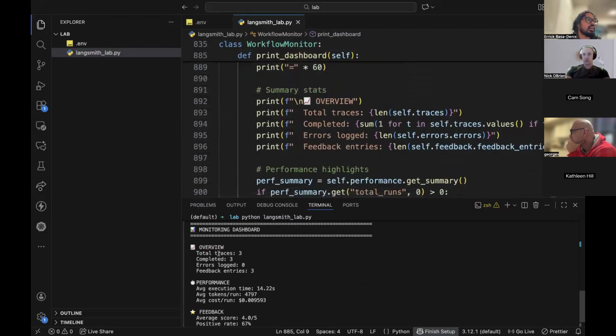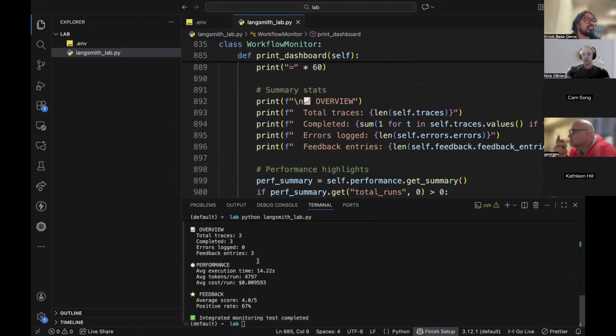So down here in our output, for an overview, we see a total of 3 traces. 3 were completed, no errors logged, and 3 feedback entries. Performance, we have an average execution time, average tokens, and average cost, and then feedback, average score, and a positive rate of 67%.